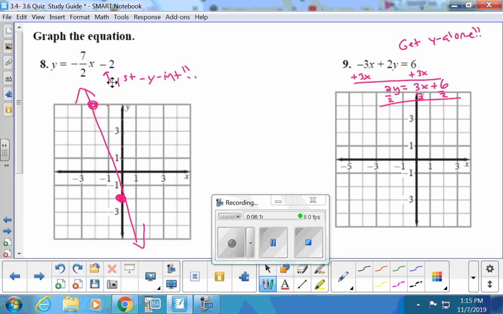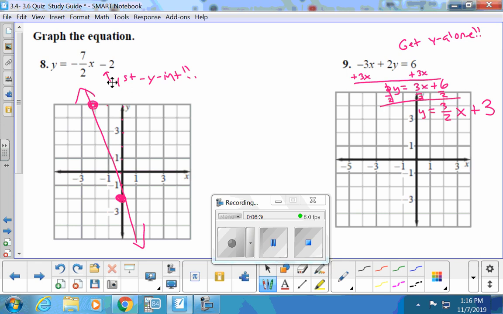Now, I've been talking to people all day. When do you want a slope? When do you want a decimal? I should say this in the microphone. I want fractions for slopes. You never want a decimal for a slope because you can count them rise over run if they're in fraction form. So that 3 over 2, I would leave as 3 over 2. Does that make sense? Now, decimals are okay for y-intercepts, but not for slopes.